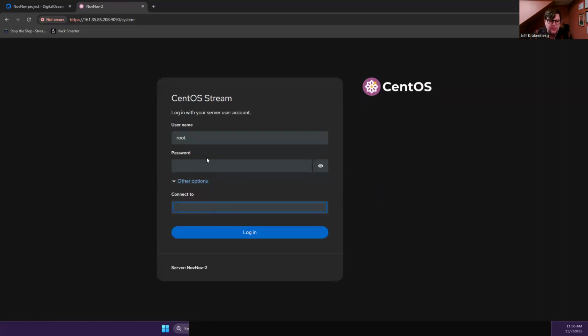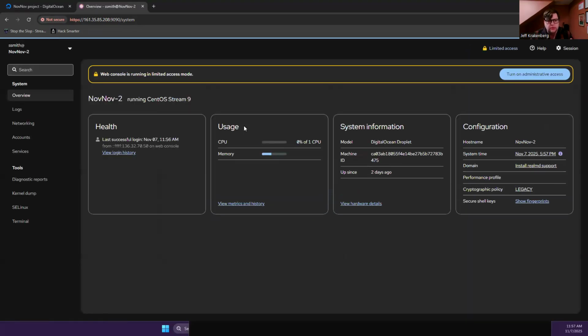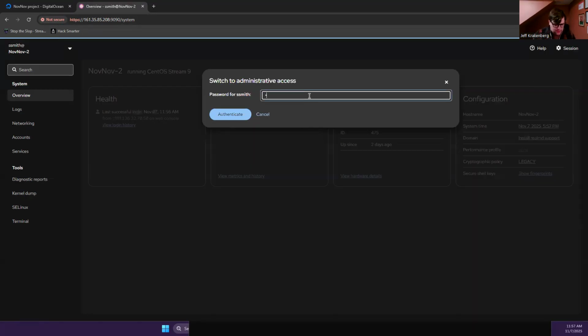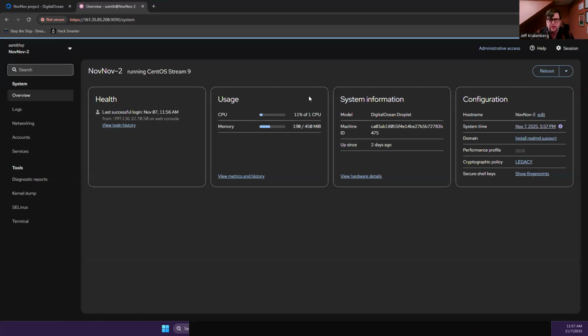If I go other options, I could choose who to connect to. I could also just be misremembering my root password because we set it very quickly just as a way to level up. But a weird thing is, even if we're in as Steve Smith, turn on administrative access? Sure. What's your password? Congratulations, we just sudoed our entire terminal or our access through this. But tangenting back, we will get deeper into the ethical hacking side, and I'll talk about the SSH keys, root access, user access, and our Cockpit later.